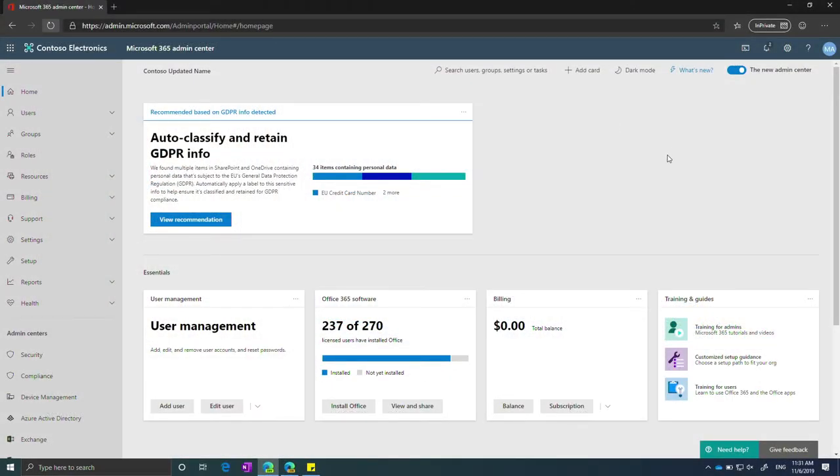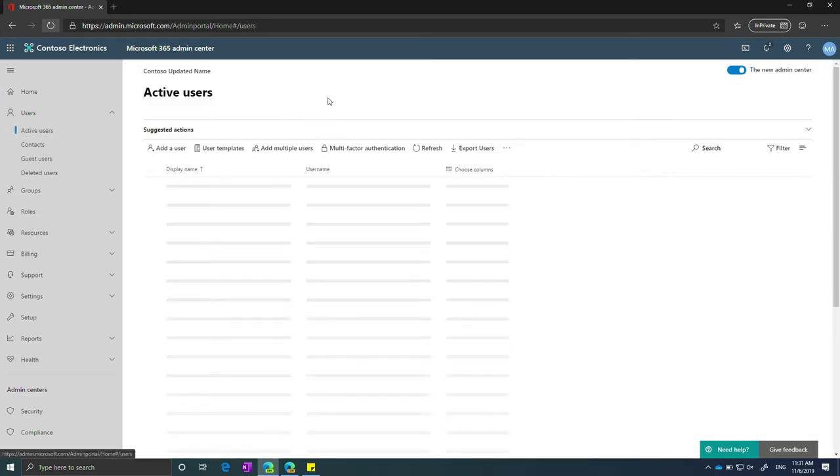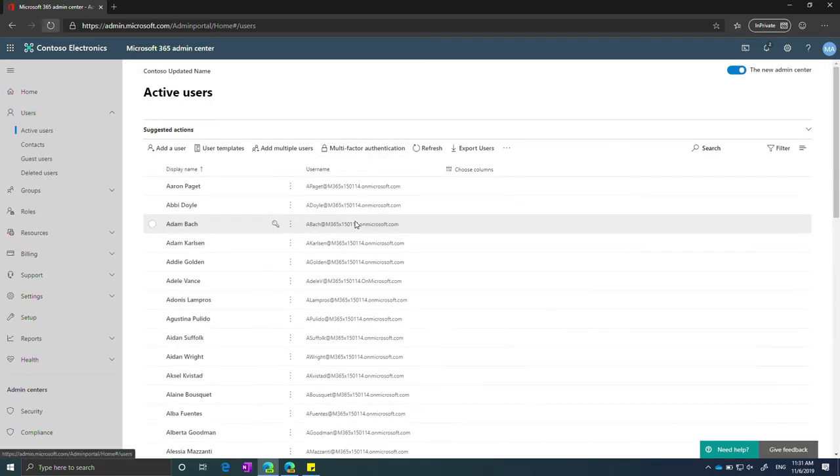So right now, I'm signed in as a global admin on the Microsoft 365 Admin Center. I'm currently on the home page. So I'll go to the Users and Active Users section for now. In the Active Users page, the feedback we've gotten is that adding a user can be quite a frustrating task, as you repeatedly need to put in the same settings like licenses, apps, profile information over and over again. To make this process more streamlined and efficient, we've added a new feature called Add User Template.